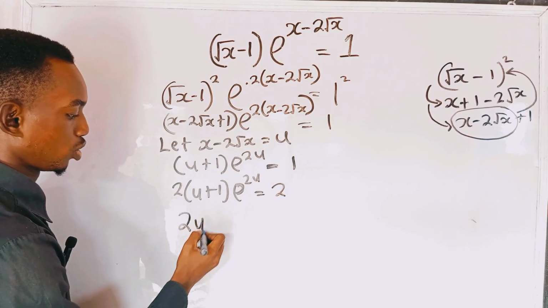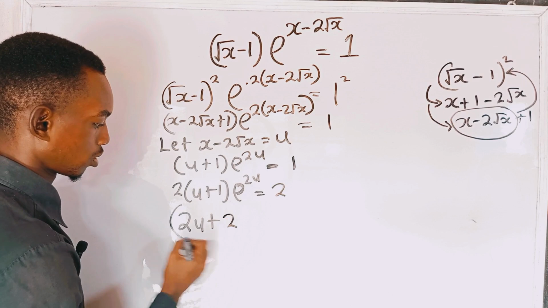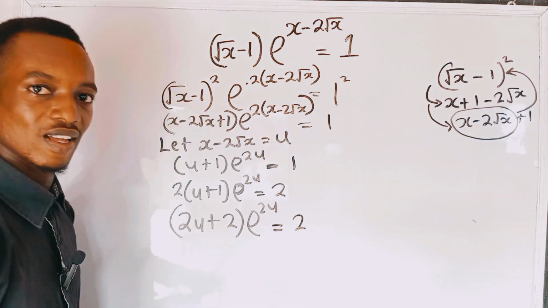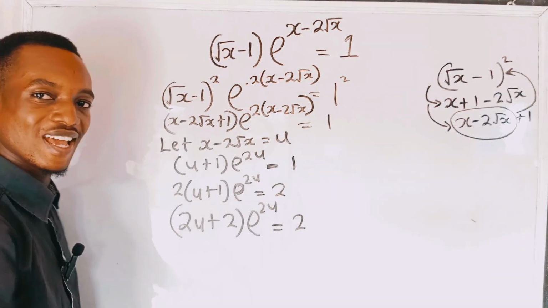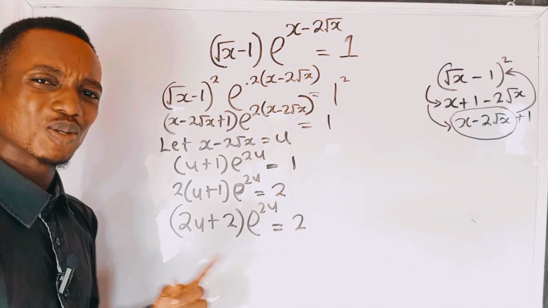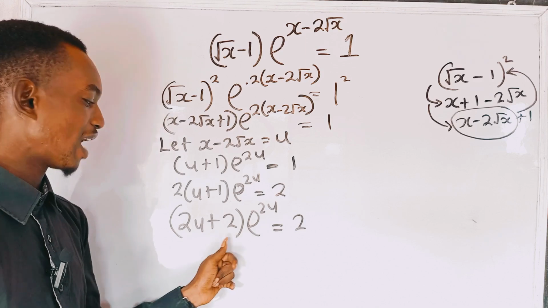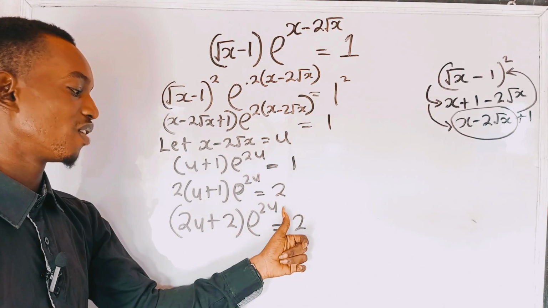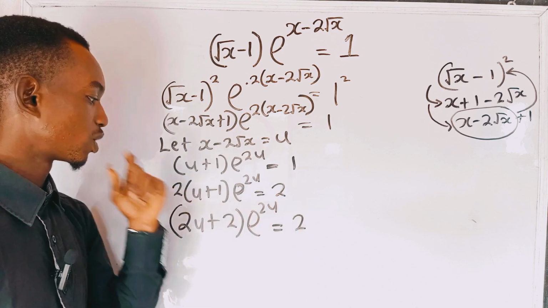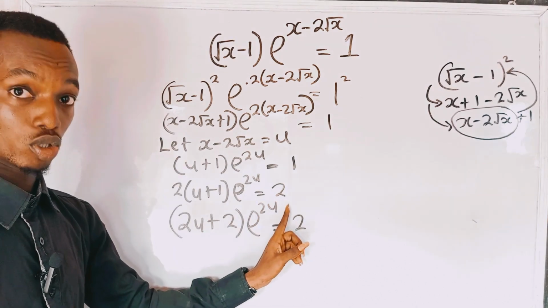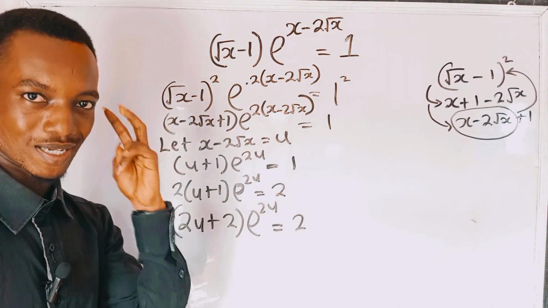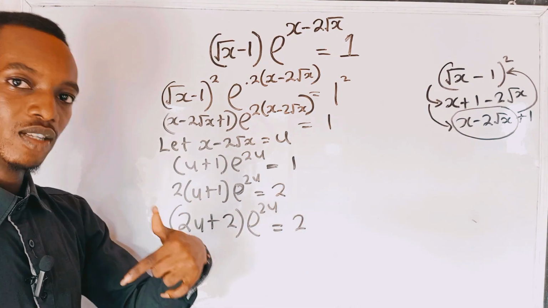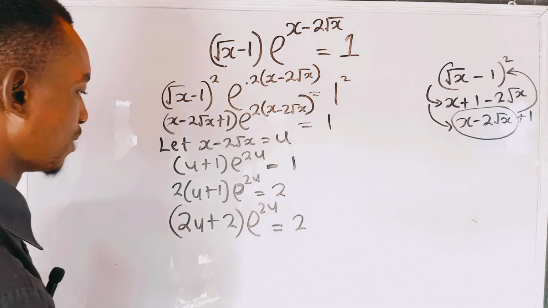So we have 2u plus 2 e to the power of 2u equals to 2. Now we are getting very, very close. They are almost the same. We have 2u, we have 2u. Now something is missing. This one has an added term of 2, sorry, there's 2 added to it. Why this one does not have an added 2? So what we're going to do is that we have to introduce 2 plus 2 to this power. How can we do that again mathematically, please? Very simple. We just multiply both sides by e to the power of 2.